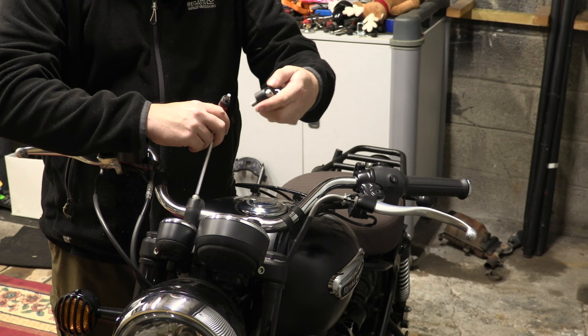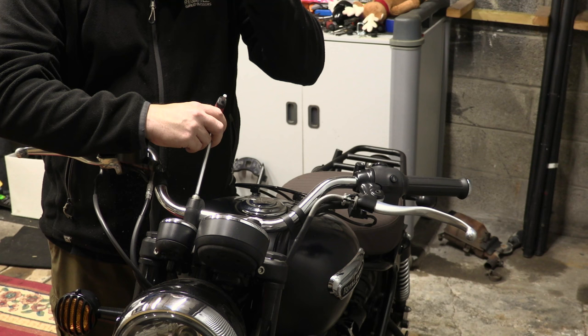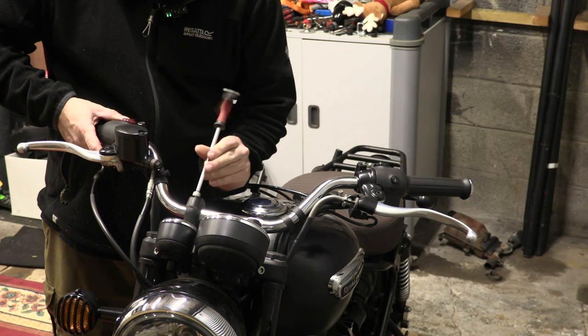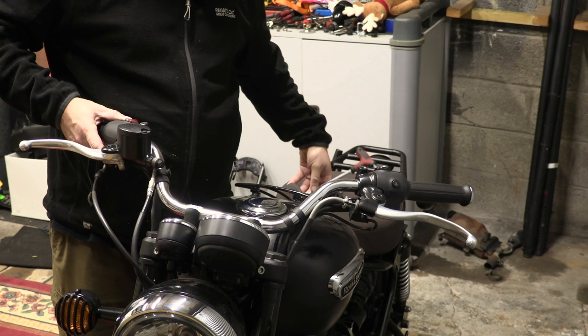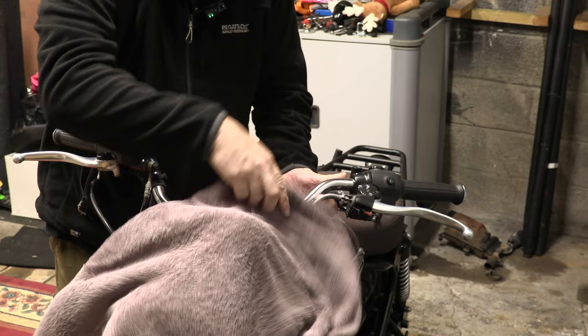There's one cap. Just have a quick look in case it matters which way around they go, because you'll often see a dot on one side. But no, can't see any distinguishing features on there at all. Okay, two clamps. Now, I'm not a complete Philistine, so I've got a towel here to try and protect the bike from the handlebars, or the other way around.